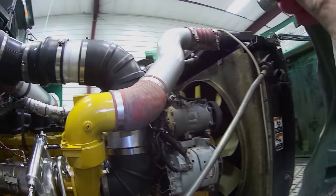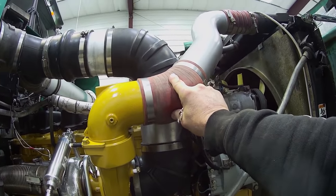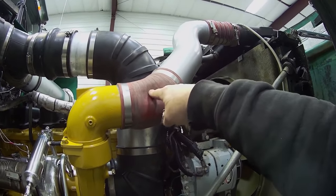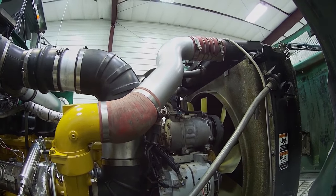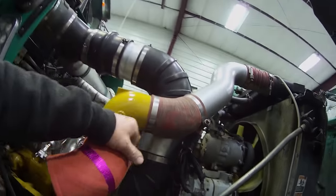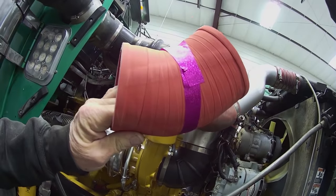I got a new elbow for this. Jake's running to town to get it. This is one off the junkyard truck, and I'd like to replace it because it isn't in the best of shape. I'd hate to see that blow off. Okay, I got a new hose for this, and these are very pricey.